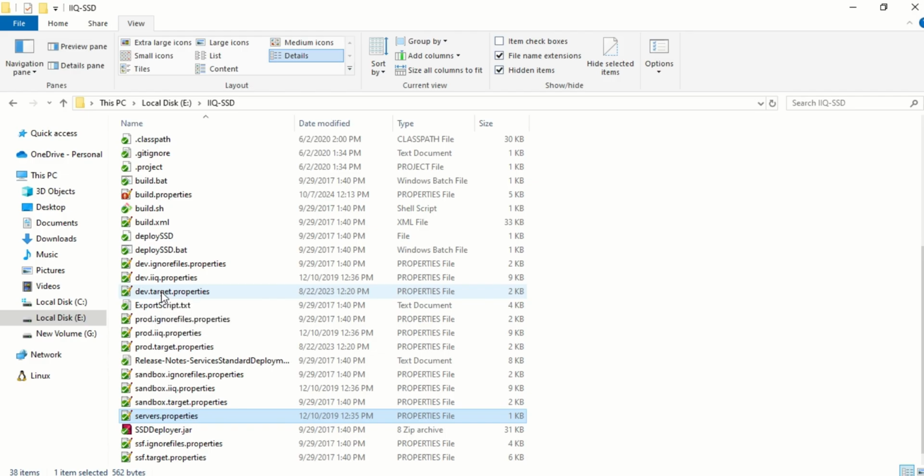So if you want to import any application, it needs to be environment specific. You can't import a prod file into a lower environment and a lower environment file into prod. For that purpose, IAQ provides these property files, so that in the target property file you can create a key, and that key you need to add in the application itself.